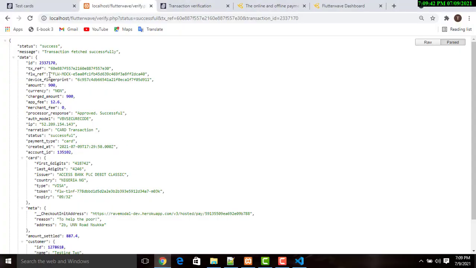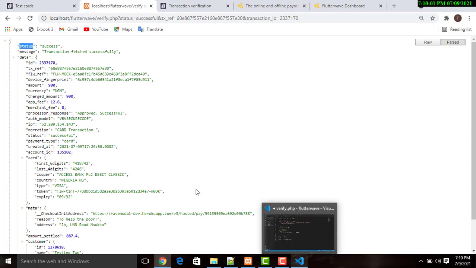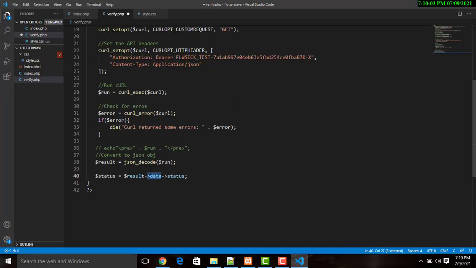Let's go back to the browser and take a look at that. Okay, so it's not this status that I'm fetching right now. The status of this one is set to success. But the one I'm fetching is the one that is within data. So I'm trying to fetch the status that is here, and that's going to be successful. That's the one I just fetched, not this one. If I want to fetch this one, what I need to do is not include this data right here. I can just take away this part like this, and then I will get that particular one.